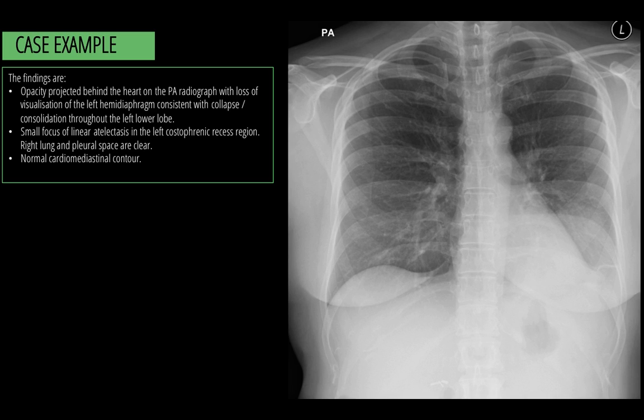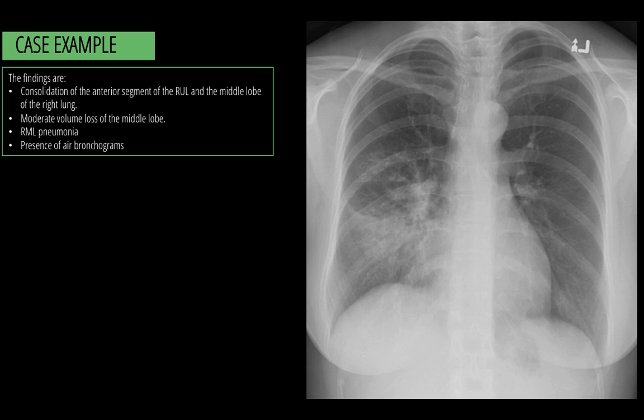But again, it's important to realize that it's not always possible to divide lung abnormalities into your classic four patterns, which are consolidation, interstitial disease, atelectasis, or masses. But that shouldn't be a problem. Sometimes you'll be confronted with an abnormality that will look like atelectasis and consolidation, or consolidation and a mass. What's important is to be able to do the workup of the differential diagnosis, and what is more important, again, at a second year medicine level, is just to be able to recognize an abnormal chest radiograph.